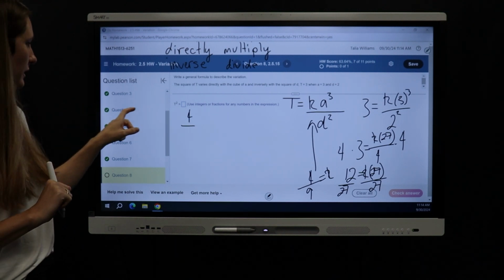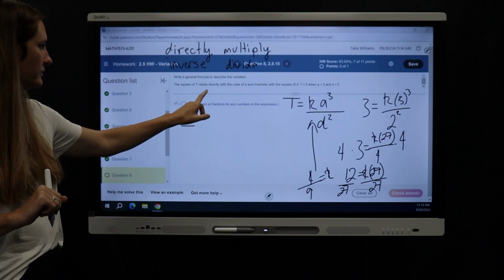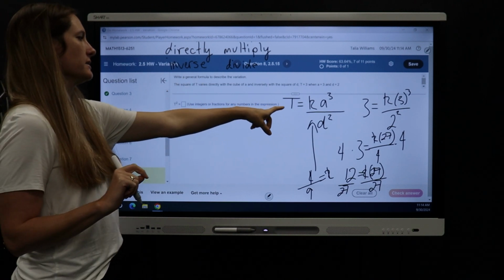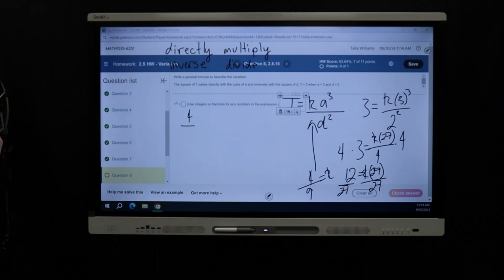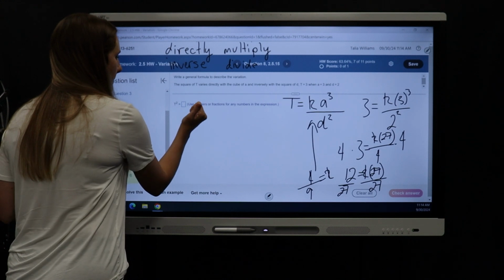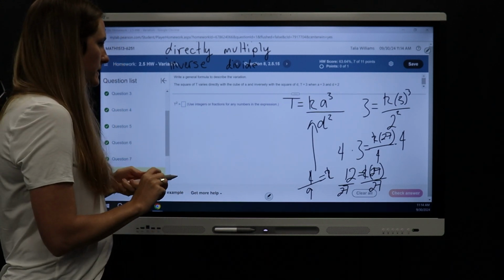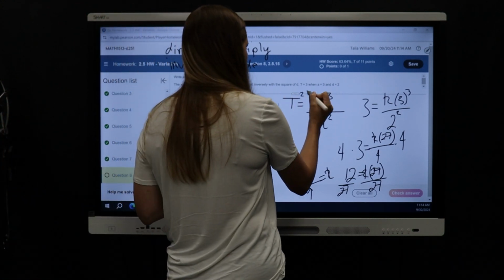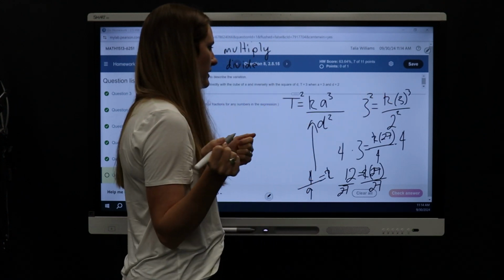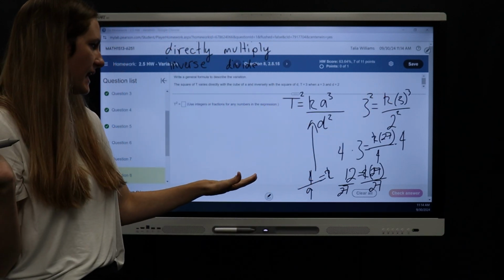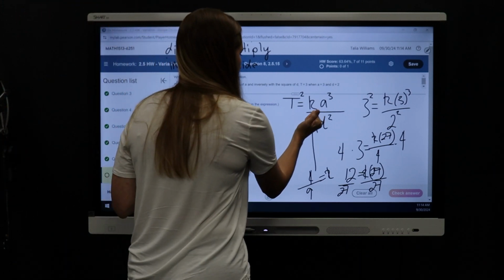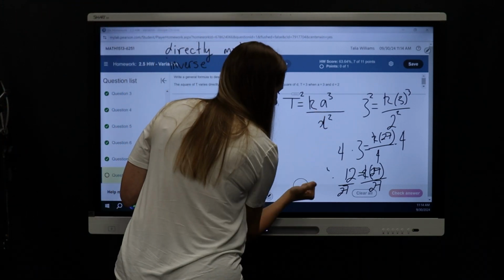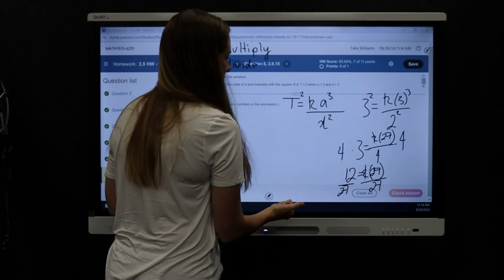I saw it when I got here because it says the square of t varies directly, and I just did normal t. I could delete this from the video, or I could just show you all that I messed up. So since this is t squared, this changes everything because that's going to be 9 on that side instead of this. Trying to decide the best way to show you all this without erasing it all.